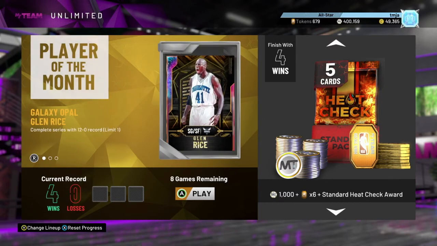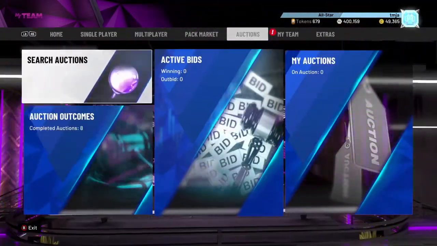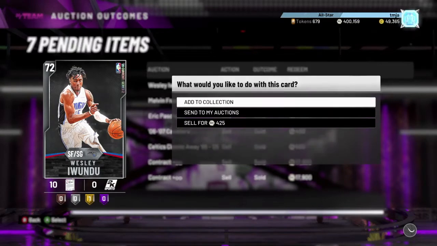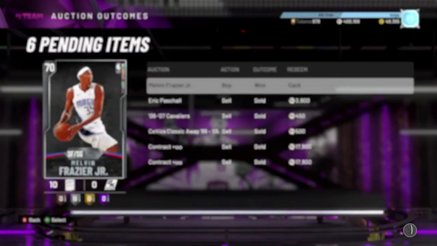So once I go 12-0, I'll make a video about that and let you guys know what I did to go 12-0, what worked, what didn't work. But that's a video for a different time. And then other than that, I haven't been too active on the auction house. I just bought a couple jerseys. I bought a couple current series cards just to add to our collector level, just to hopefully get that Anthony Davis.